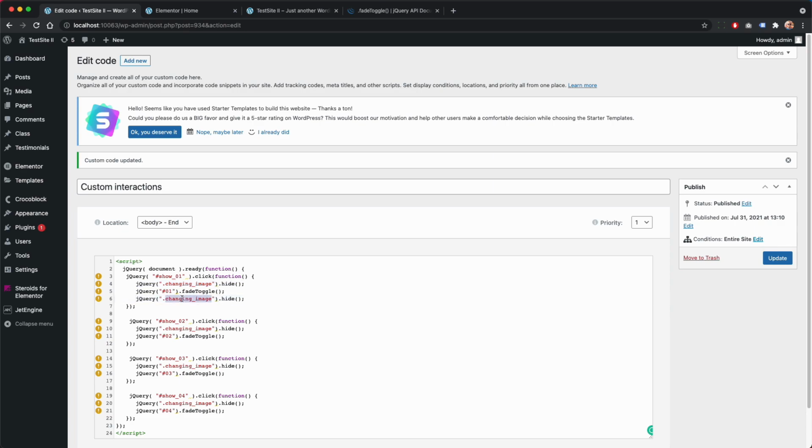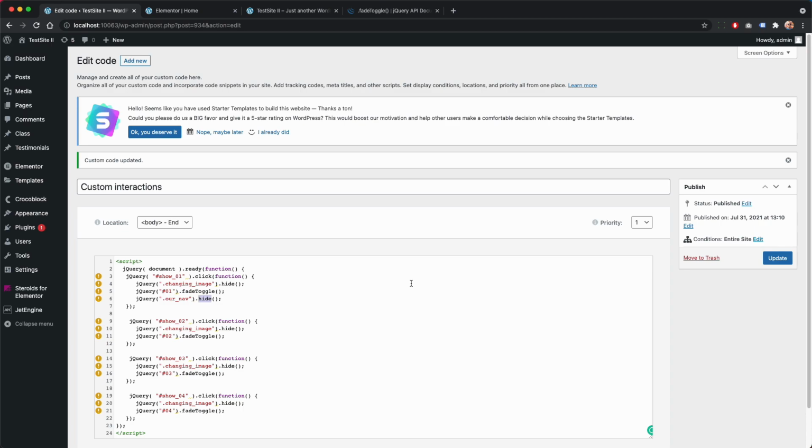So we can even copy it, but we will change the target to our nav class. And instead of hide, we will not be completely hiding, but we will be removing the class that's telling it it's active.